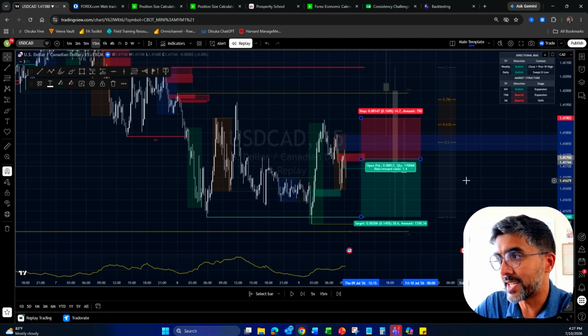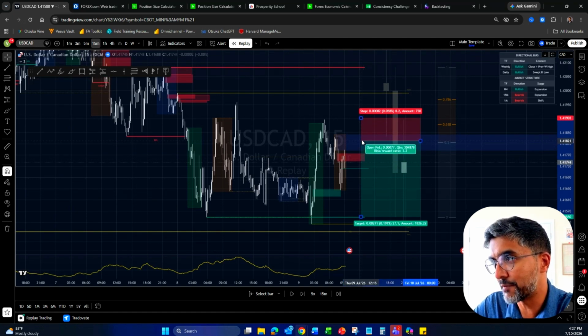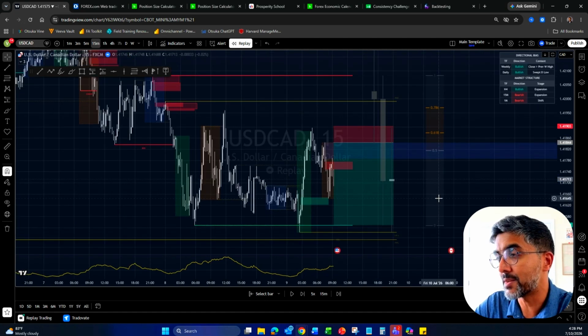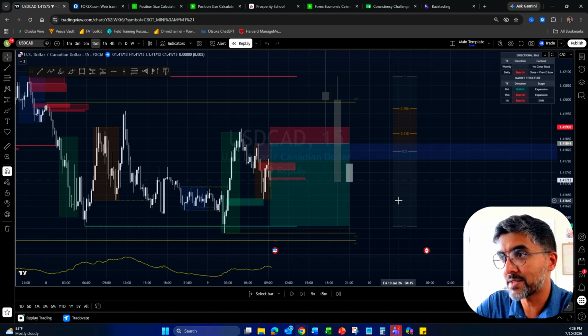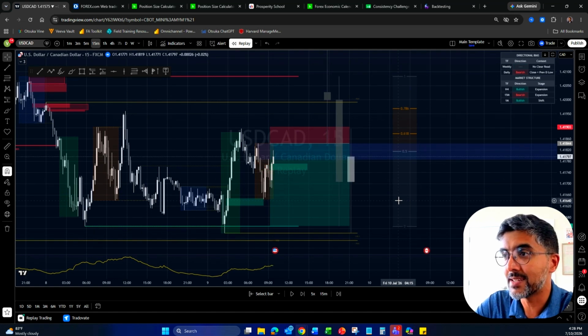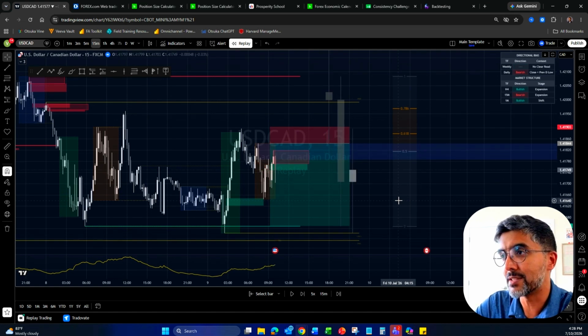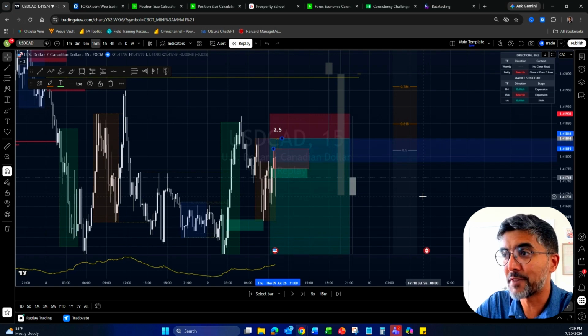Now that doesn't mean I'm going to take a 1.4-hour setup. What I do is I'll move my entry to enable a 5-hour setup, and I'll place that right here. So now I have a 5-hour setup with a stop placement that makes sense and a take profit that also makes sense. Now here's where it gets interesting. As I play price forward, you can see that price does come back to my entry, but immediately reverses. I end up missing this trade by 2.5 pips.